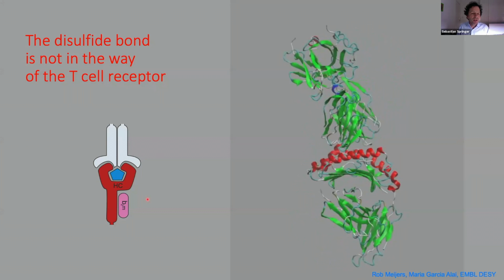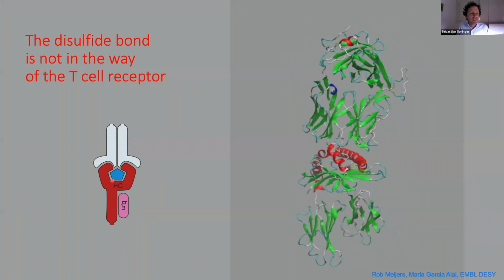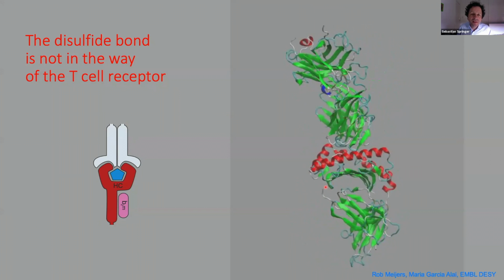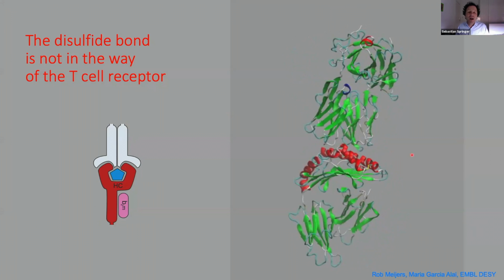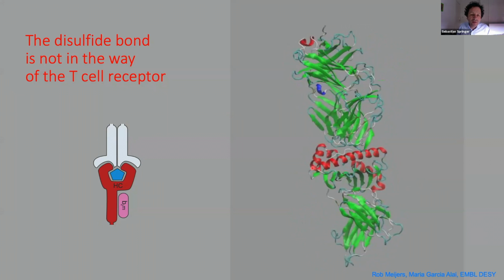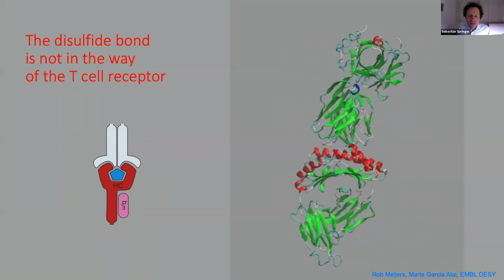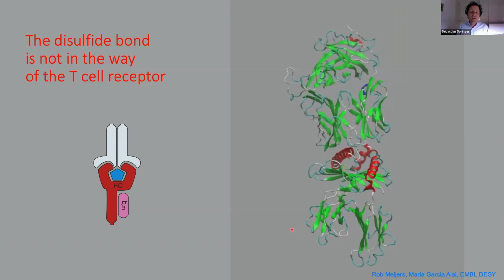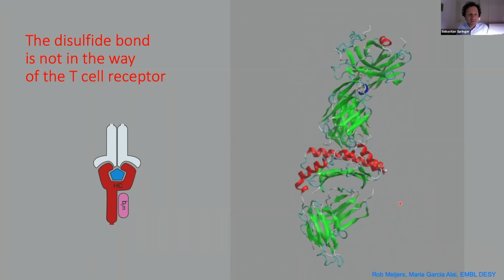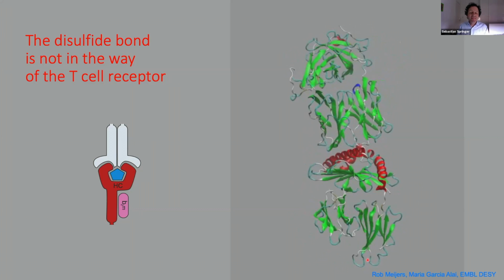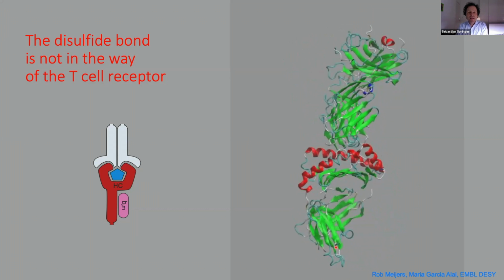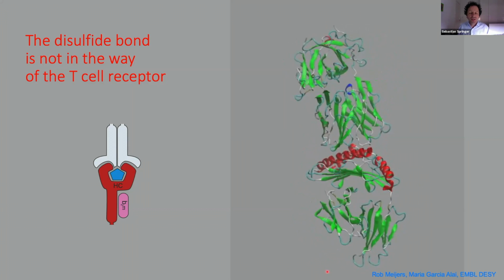So what you see here in my little sign language is the MHC class 1 protein at the bottom and the T cell receptor at the top. If we transfer it to over here, this is the MHC class 1 molecule at the bottom, and this is the T cell receptor at the top that is rotating here. And what are you supposed to see here in this diagram? You're supposed to see the disulfide bond that is here where my red dot is, this little yellow object. And you can see how far away this is from the place where the T cell receptor binds. And that means that the disulfide bond is not in the way of the T cell receptor. And this is the molecular reason why these disulfide stabilized mutants are actually fine. They're actually really good for using just like normal class 1 molecules.